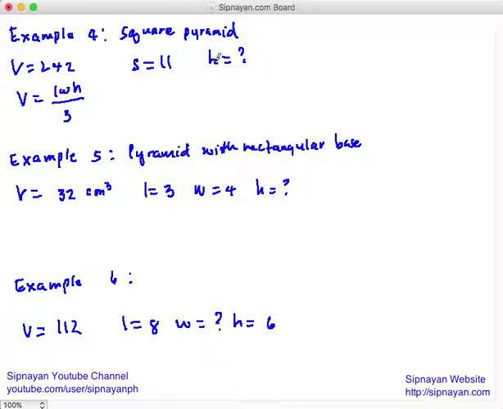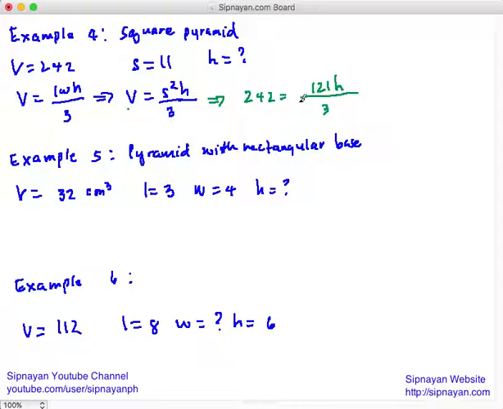So, here we have a square pyramid, meaning yung kanyang base ay square. So, yung length and width niya pareho. Meaning, pwede natin i-transform yung formula na yan. We can transform this formula to V equals S squared times height, over 3, no? So, if we substitute, we have, siguro ibahin natin yung kulay para mas kita. If we substitute, we have volume, 242, equals, what is S squared? That's 121, 11 squared, diba? 121 times height over 3, no?